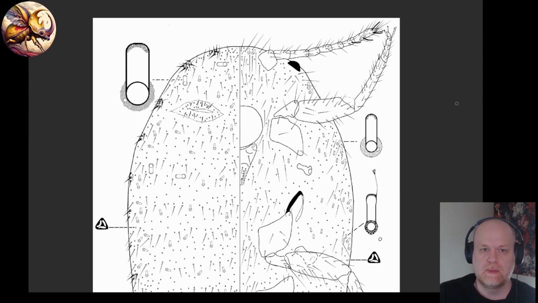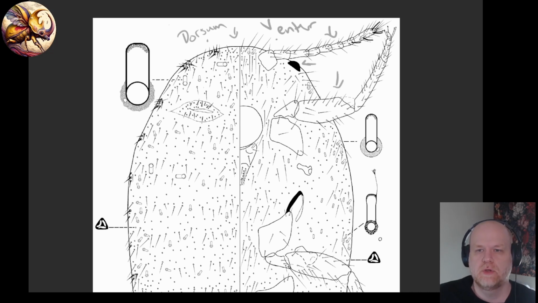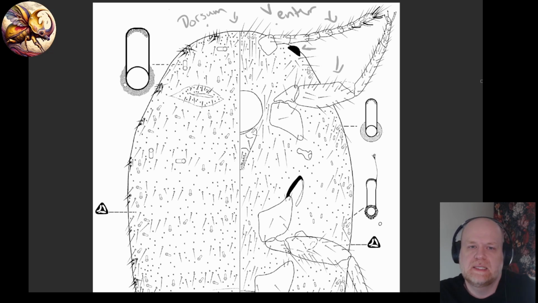This dividing line down the middle is to signify that this side is the dorsum, so this is the back, and this other side is the venter. So the left side is the dorsum, the right side is the venter. So this is the back, this is the stomach. So you have the eyes here, you have these longer antennae, you have fairly usable legs. Many species of pseudococcids have very, very small legs, and some species have very, very large legs.